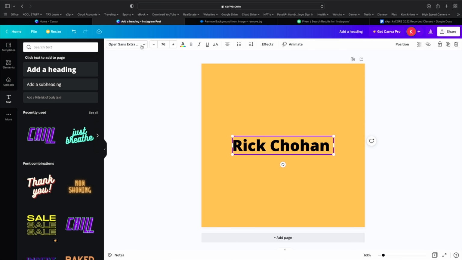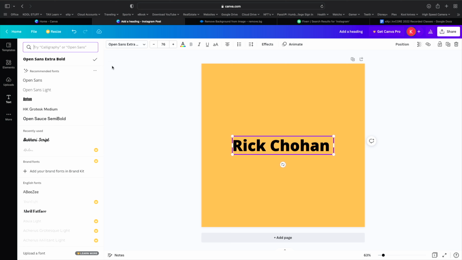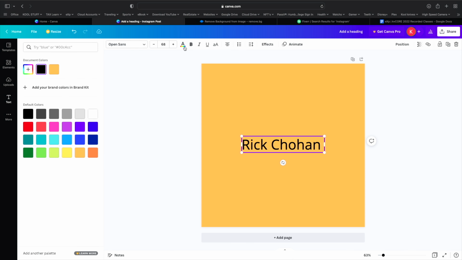Now here we have fonts, right here on the top. Here are all these things. You should be familiar with these from any word processing program; it's the same stuff here. So you can choose any font. I'm just going to choose this. Here's the size. You can do plus or minus, or type in whatever you like. Again, here's the color. You want to change the color? Same thing.